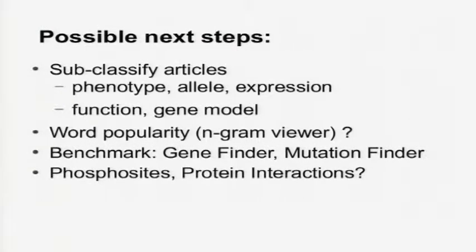As the next steps, I would like to subclassify MGI into phenotype, allele. That's what you already mentioned. That got mentioned several times. For that, I have to understand the MGI download tables a little bit better. I need to find better benchmarks, and there's a few things like phosphorylation sites where biologists have come up with their own terminology to express it that I would like to recognize better, similar to the variants. In principle, for each data type, you have to create a new type of text mining script each time.